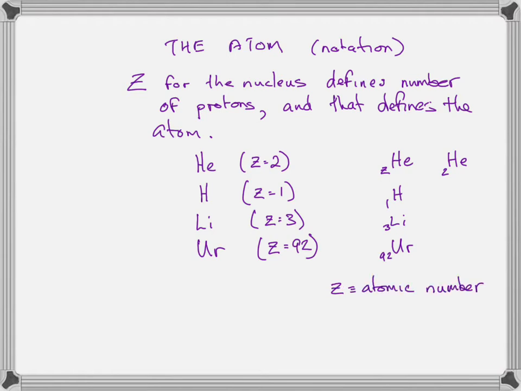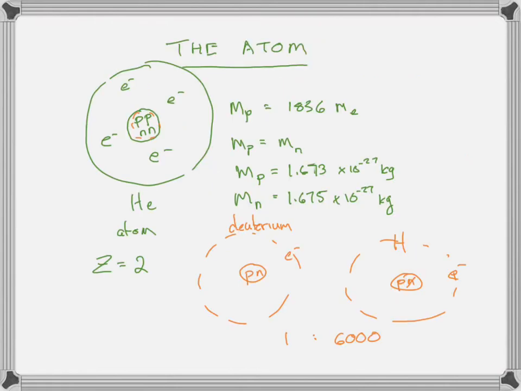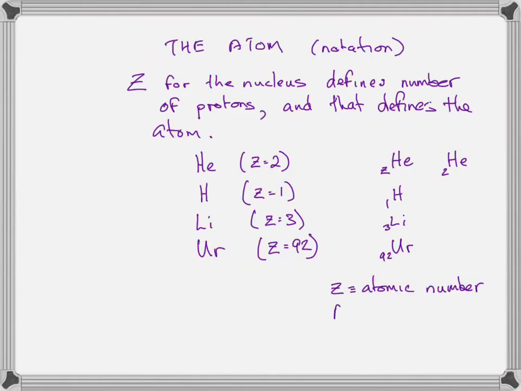Now, another more useful number, because the atomic number just defines the atom, so you don't necessarily need to keep track of that. You can always look at the periodic table to figure out what the atomic number is. The more interesting number is the number of protons and neutrons. Remember, a neutron has a mass approximately equal to the proton, so the mass of the atom is mostly defined by the protons and neutrons, since the electrons are such a small part of the mass. And so we have something called the mass number, which is A. The mass number is defined as the number of protons plus the number of neutrons.